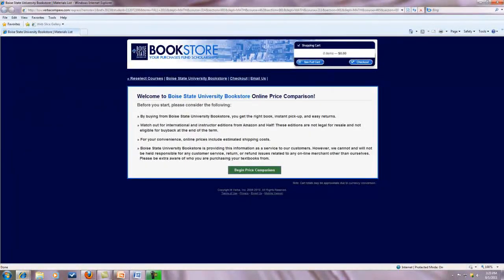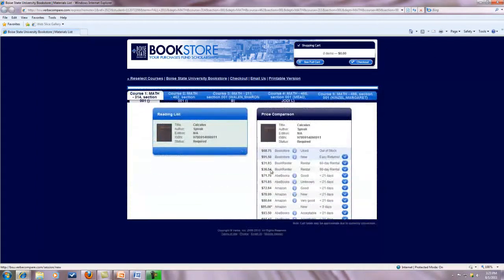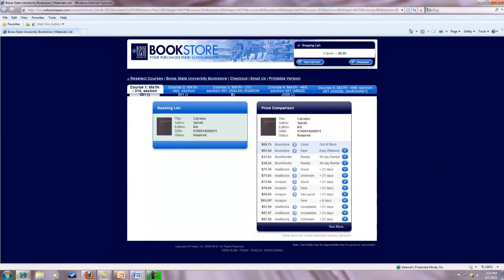A new page will open explaining some of the benefits of the Boise State Online Price Comparison Tool. Please take a moment to read the benefits, then select Begin Price Comparison. Once the tool loads, your courses will be listed along the top as tabs. You can select any of the tabs to see the textbooks for that course.